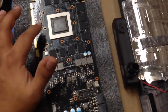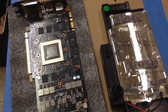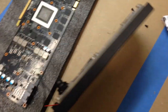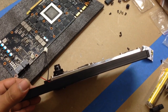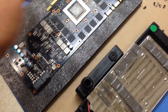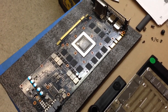Here's the Hydro Copper block — they took it off this card because it's missing the support bracket that goes around the GPU. I bought it from a friend on Overclock.net. The reason I'm not going to use this on the loop is because the Hydro Copper block seems to bow — it's warped excessively. If you put a straight edge above it you can see it's bow-shaped. That gave me an excuse not to use it since I don't have the support bracket. I'm going to contact EVGA to see if they can send me a spare one.